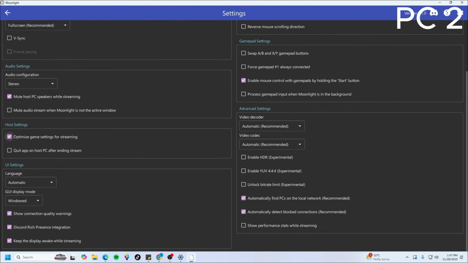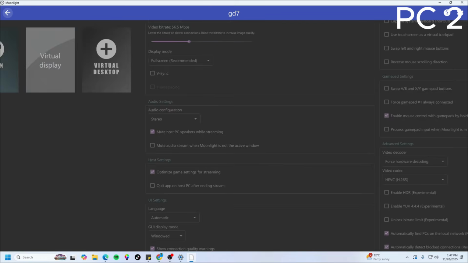And then once you're done with those crucial steps, you want to go all the way down here, and you can see video encoder and video codecs. Now if you have hardware encoding, like force hardware encoding, that is always better than software encoding. And also if you have an NVIDIA GPU, you can keep this on HEVC. If you have Radeon, you can also go ahead and put this on the appropriate one. However, you can also leave this on auto recommended if you don't mind, or if you don't have any of that. If you don't have hardware encoding, you can just use software encoding. That's also perfectly fine.